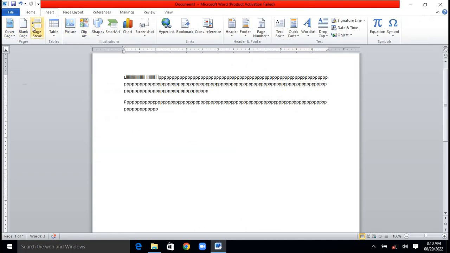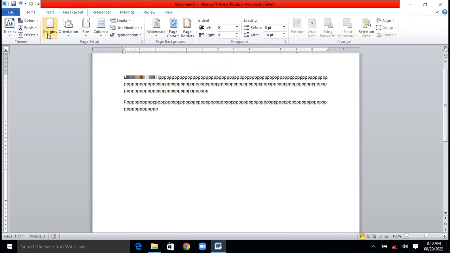If you click insert, you get to see different commands here. If I click page layout, all what you're seeing here is going to change. Notice it has now changed. So every one of these menus contains a number of commands that you can use to perform different tasks.